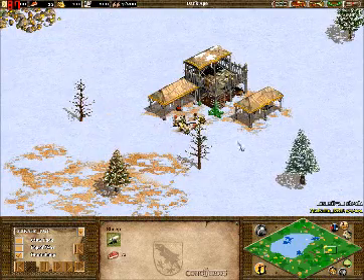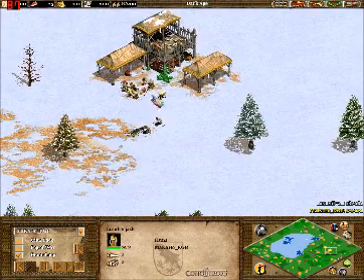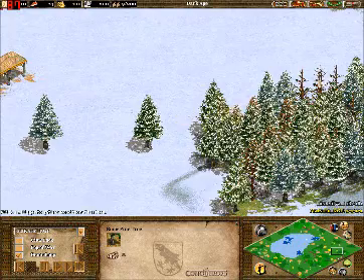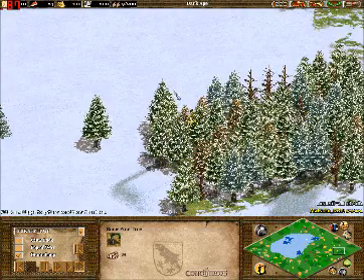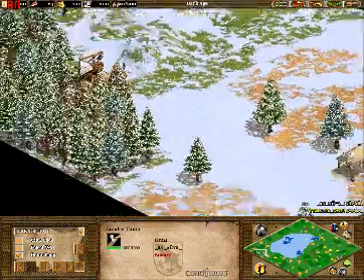As you can see here, just starting on the sheep quite normally, both players being Huns, meaning they don't need to build houses. However, they do start off with a lot less wood, so they do have to get into that a lot quicker. As we can see over here, a lumber camp will come up, and a lumber camp coming up there. And on this side over here, lumber camp already up.